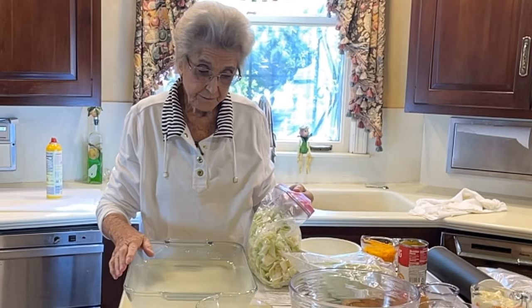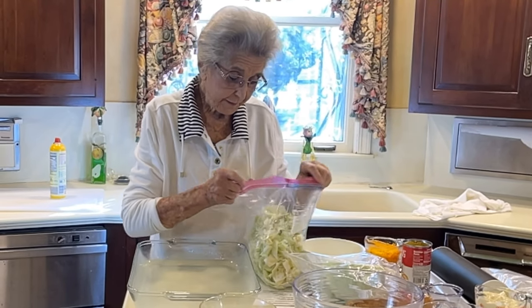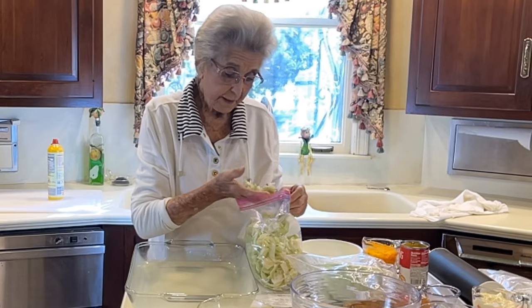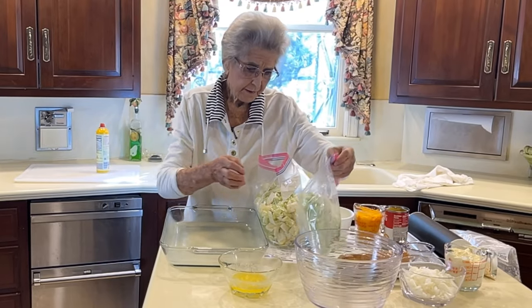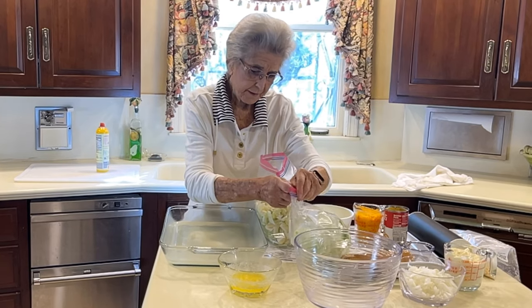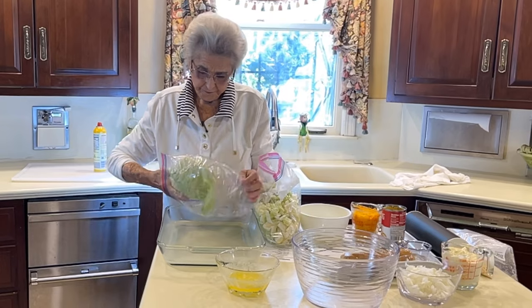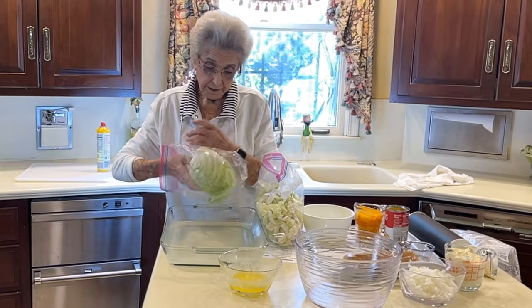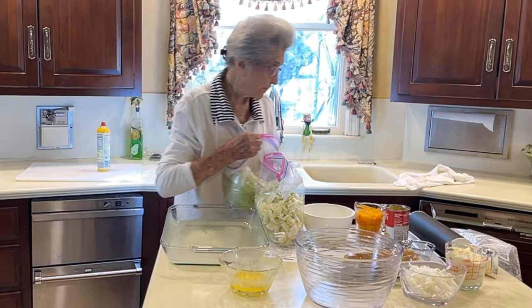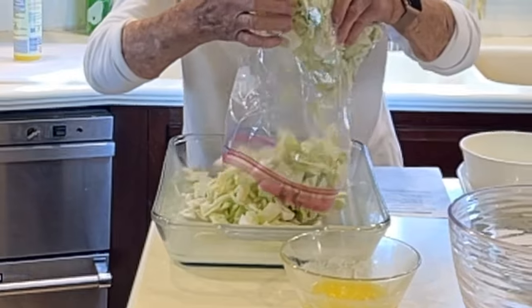Next thing we do after we spray, we're going to do our cabbage. And we cut this cabbage up in sort of bite-sized pieces. And this recipe calls for a small cabbage. Well, I went to the market and I couldn't find a small cabbage. So I just cut half of it. And then I'll store this and use it for something else. We're going to put the cabbage in our sprayed casserole.